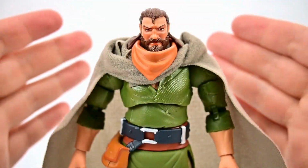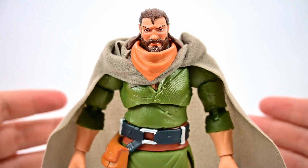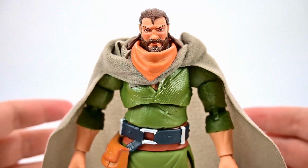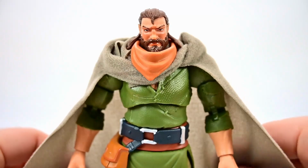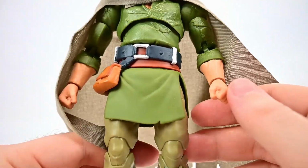too crazy. And then we have the Deluxe Man-at-Arms from Revelation, which is Duncan when he is stripped of his royal title and banished from the palace by King Grandor because he didn't reveal that Prince Adam was He-Man, and so he went into hiding, and this is what he looks like years later when magic is starting to die. And so he just looks like a normal man, you know, like a commoner or a villager, whatever you want to call it there.